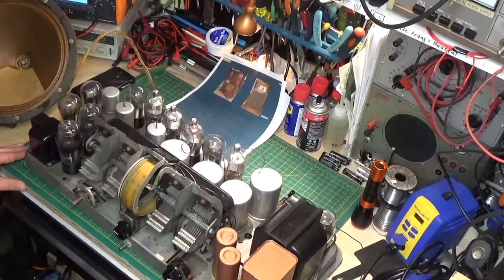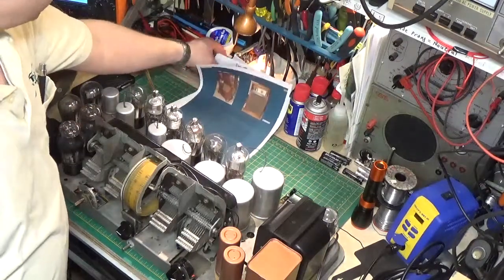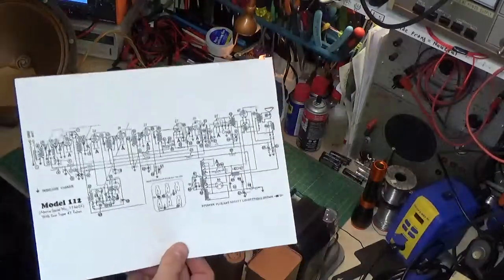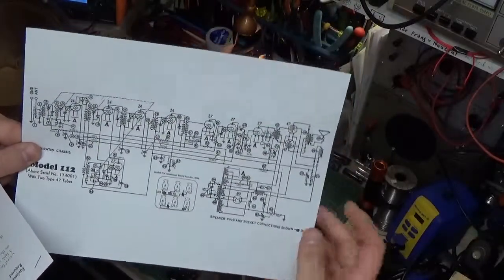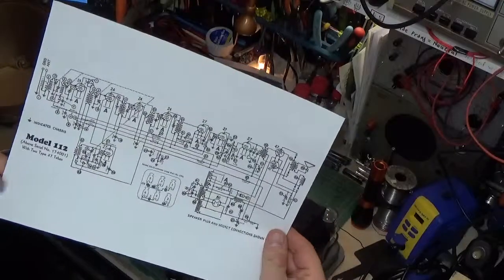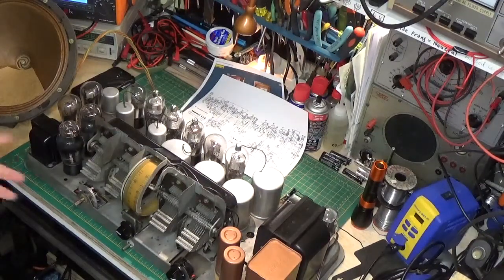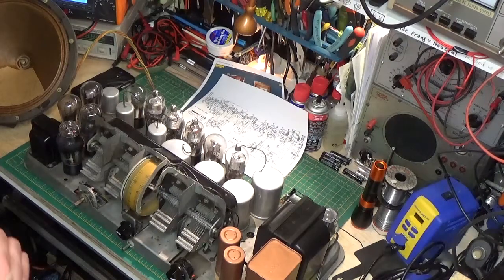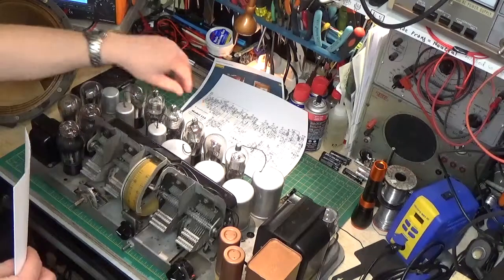Today I thought maybe I'd play around a little bit and let you take a look. Maybe we'll open it up on the bottom later on and look at some of the interior and see if we can get this thing to align. I've printed out another copy of the schematics. This is the newer B model, and the push-pull outputs are the type 47 tubes, which are a tetrod-type tube. They supposedly had a lot more volume but also a lot more distortion than the original A model that had a set of type 45s. These sound really, really good when everything's working.